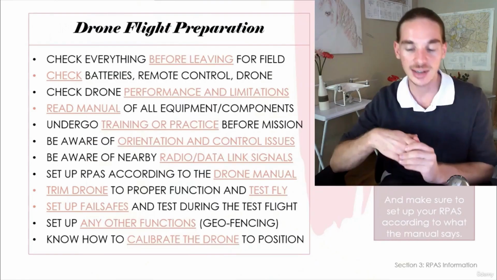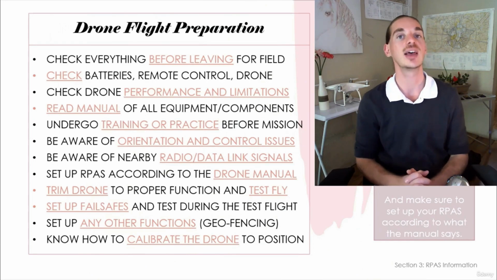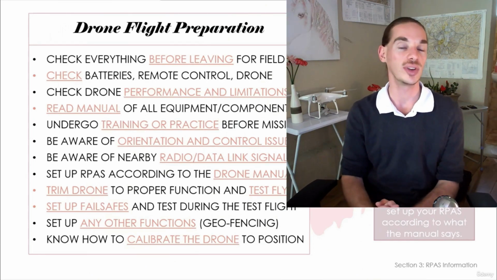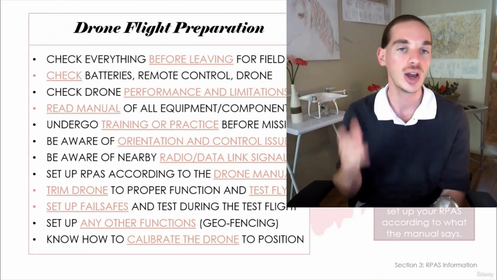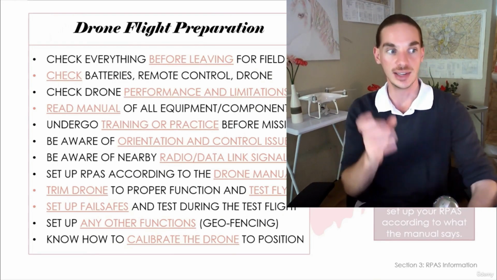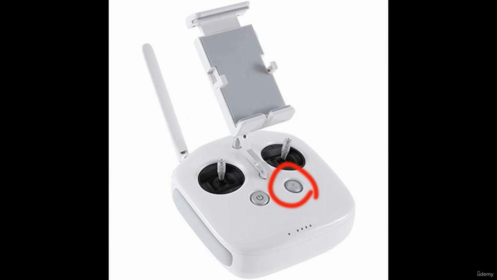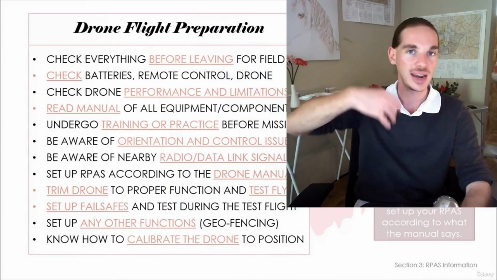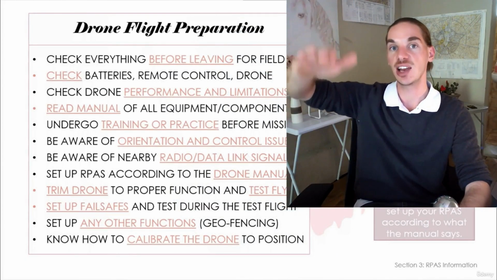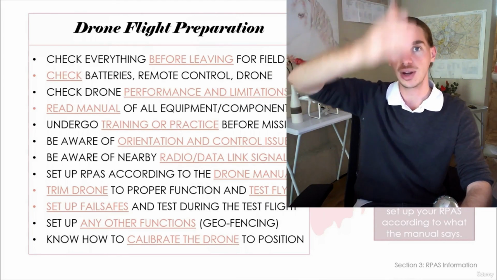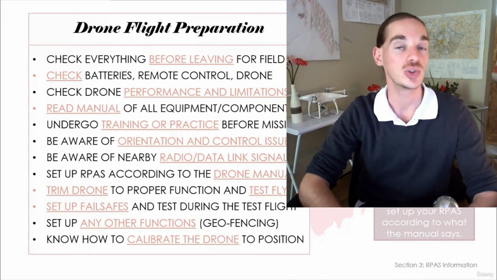Your manual, once again, is the place to look to set up your fail-safe. It'll tell you what sort of fail-safes the drone has. Most drones nowadays have what is called a return to launch or a return to home, RTL, RTH. It's literally, in some cases, a button on your remote control. You press it and the drone will come. Depending on what you set up, either the drone will land where it is or it'll bring itself back to land where it took off.